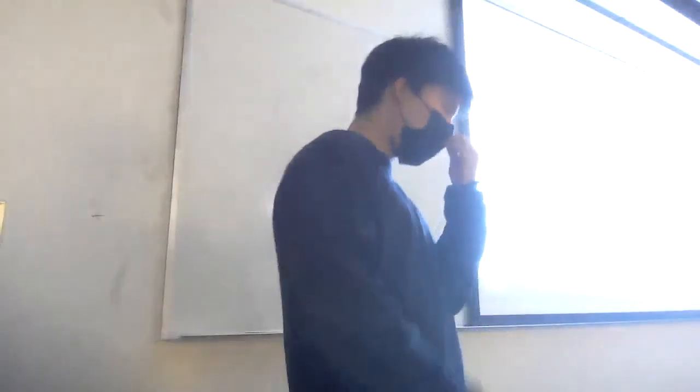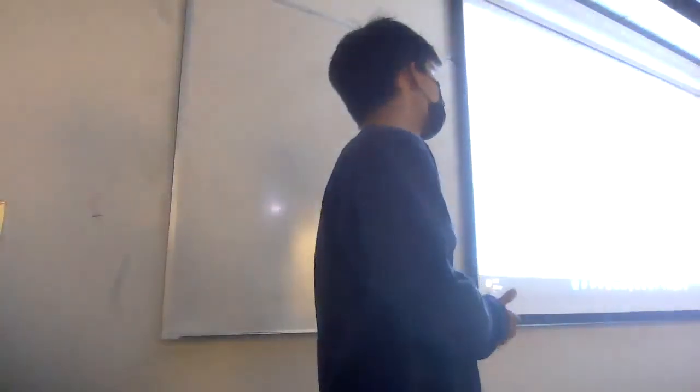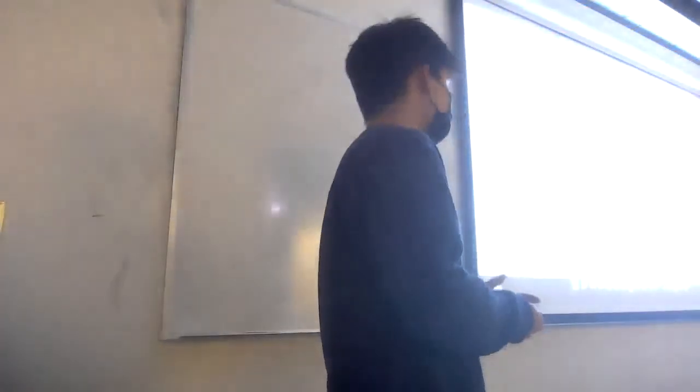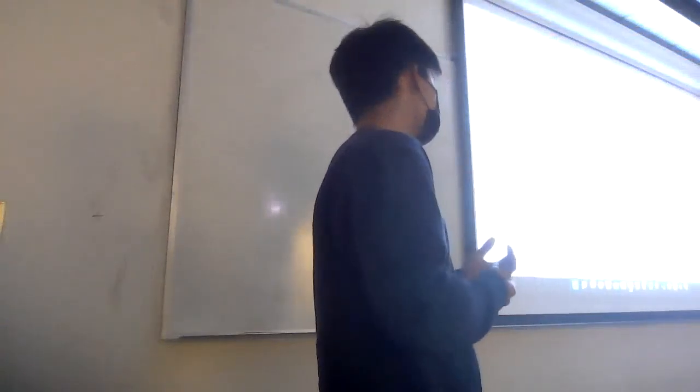I'm going to go through this evaluation first. After we've trained our machine learning model, we need a way to see how they did. So we want to see how well they did, and here are some different metrics. For regression, you have stuff like mean squared error and R squared. For classification, you have accuracy, precision, recall.